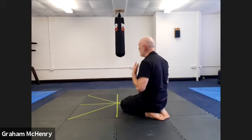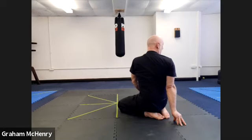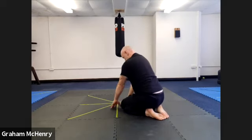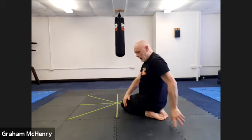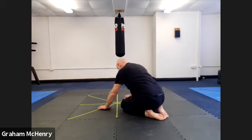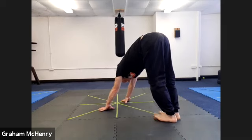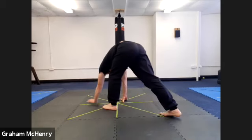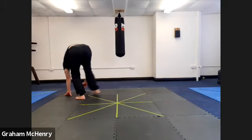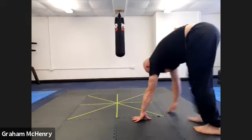Remember, you can always pop in twists, little relaxes and releases, any posture that takes your fancy in these movements. We'll come back again, and then we'll push ourselves up for our tiger. And I like to do this one as if I'm kicking my wrist as I'm walking. And then my wrist kicks my toe as I'm walking.